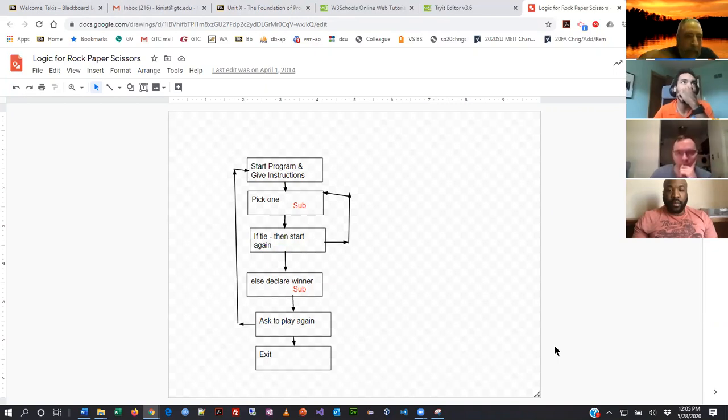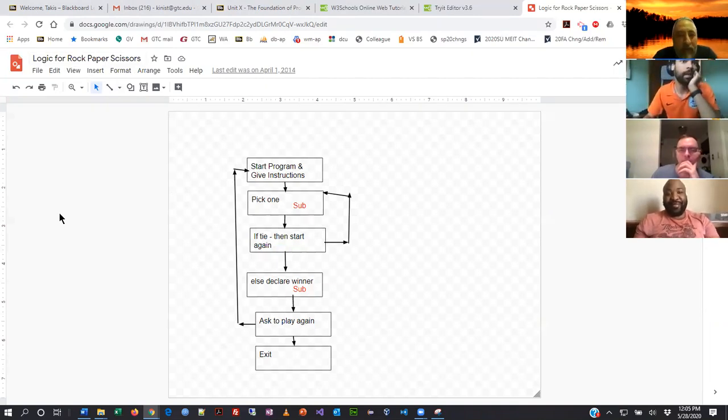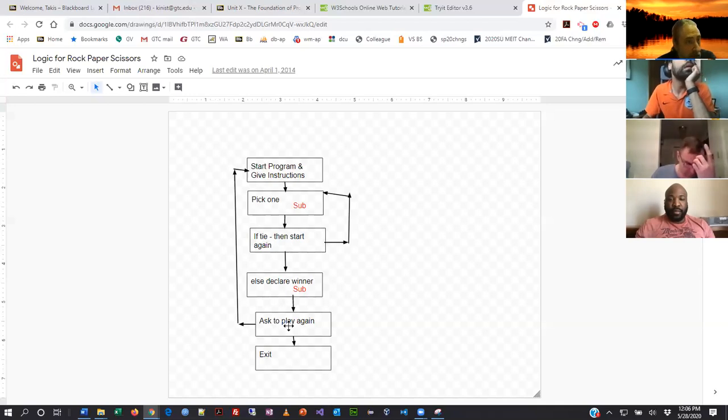All right, so what they were building is a computer program that plays rock, paper, scissors. You guys know that game, right? And everybody always chooses rock for the first one. All right, so then you pick one, and then if it's a tie, you do it again, right? If it's not, then you have to figure out, does paper cover rock, or does rock smash scissors, or does the scissors cut paper? You pick, see who the winner is, and then you say, you want to do it again? Best of 3, best of 5, you know, that kind of thing. And then ultimately the program will stop. So that's a really primitive example of this.